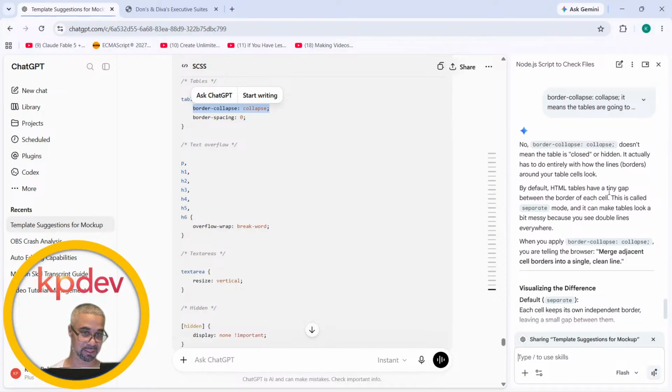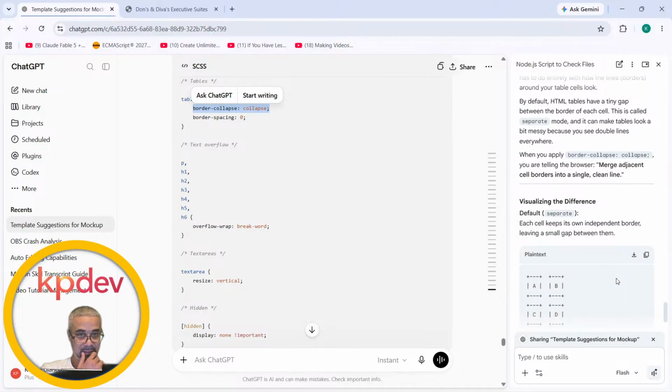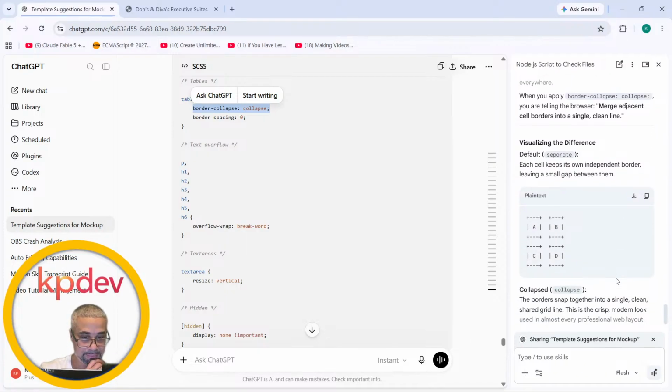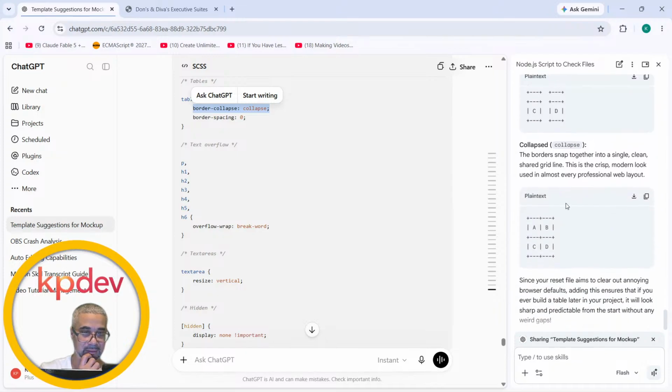By default, HTML tables have a tiny gap between the border of each cell. This is called separate mode, and it can make tables look messy because you see double lines everywhere. When you apply border collapse, you are telling the browser to merge adjacent cell borders into a single clean line. With separate, each cell keeps its own independent border, leaving a small gap between them.